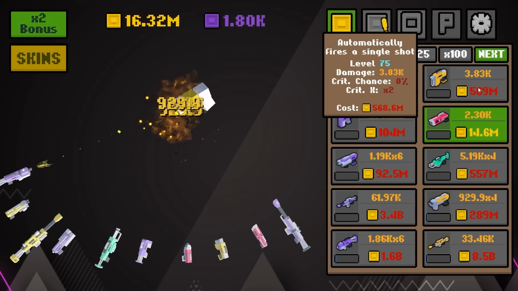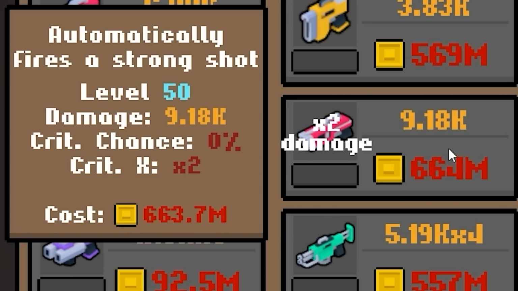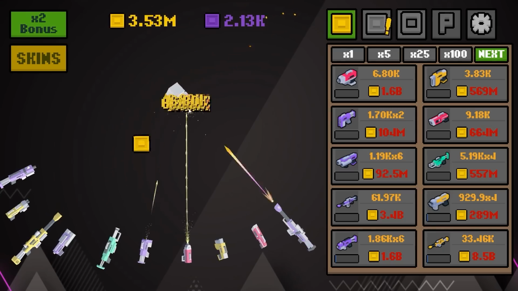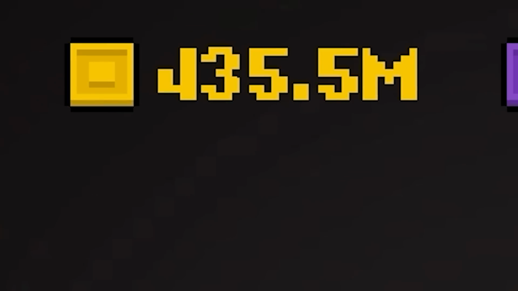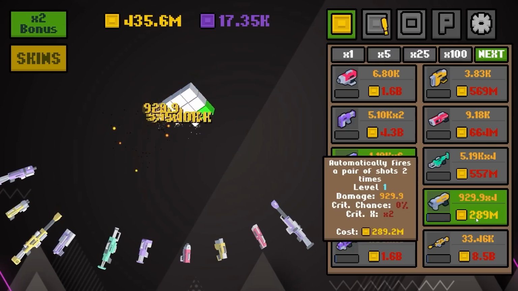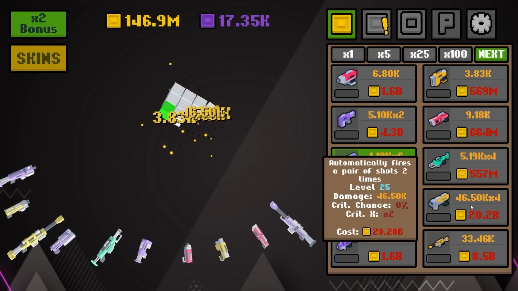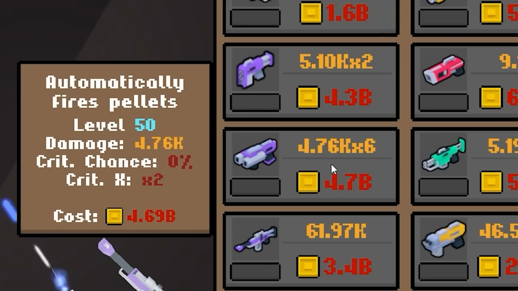I've also upgraded gun number 2. It went from like 1800 to 3800. This one's going to go from 2300 to 9000. And we're going to just let things fire away for a few minutes and then come back and see what we can upgrade. A few minutes later, $435 million. That means we could buy $289 million upgrade here. That'll take it from 929 to 46,000 damage. And still with enough money left over to spend $92 million here, we'll go from 1.2 to 4.8 thousand.